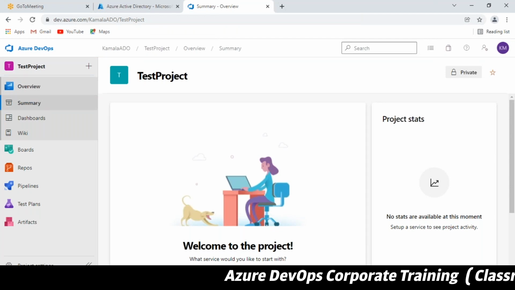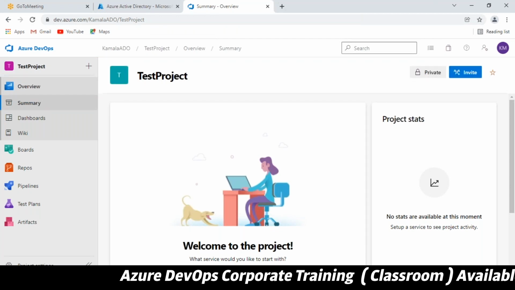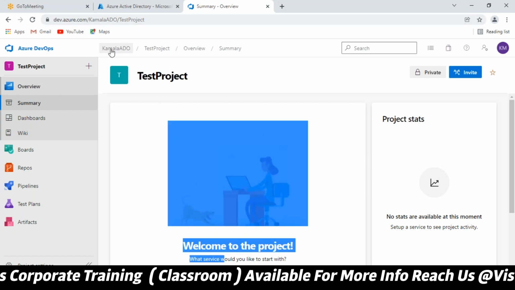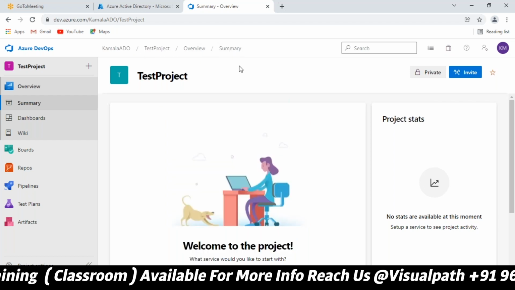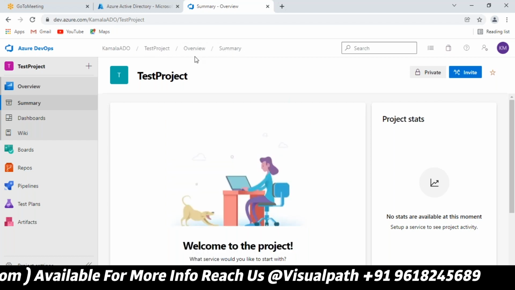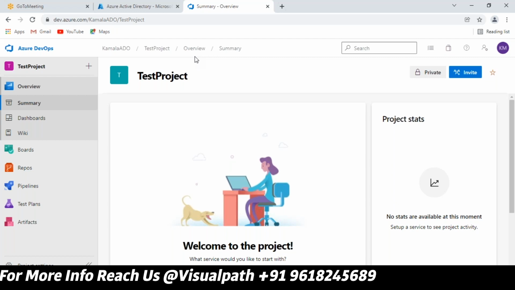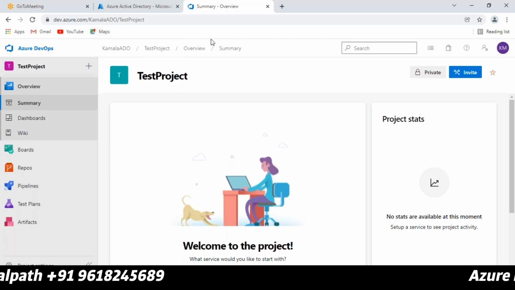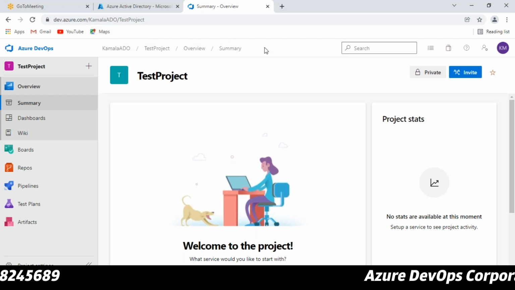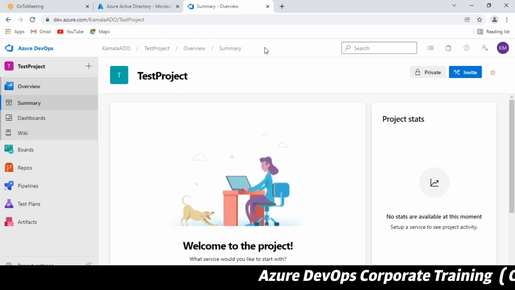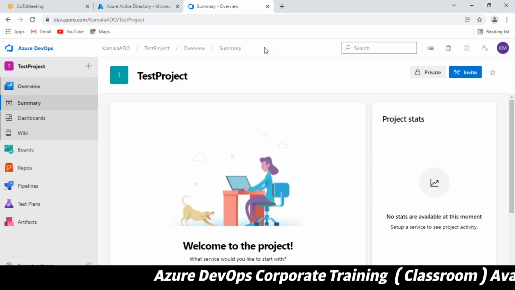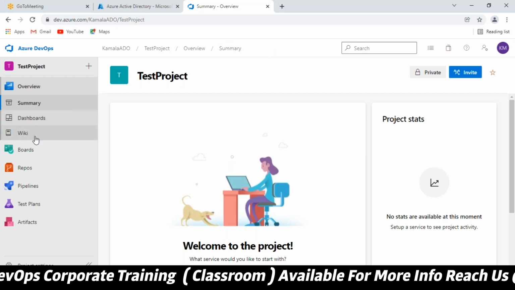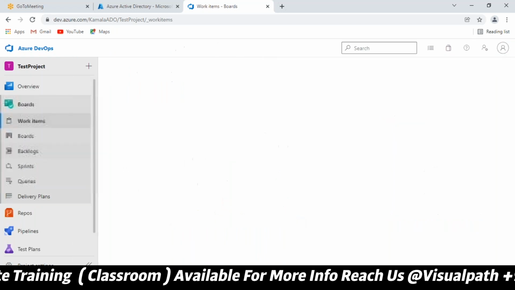Now see here in this portal, on top you can see Kamala ADO, test project, overview, summary, right? This area is called the hierarchy. That path will let you know where exactly you are. Suppose on the left side, click on Boards.